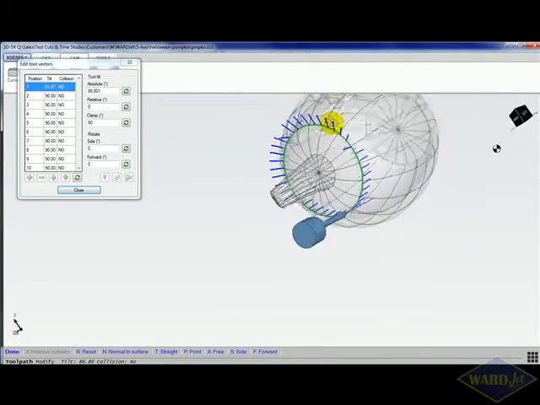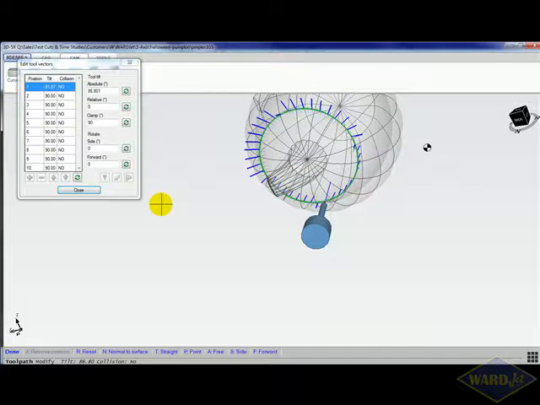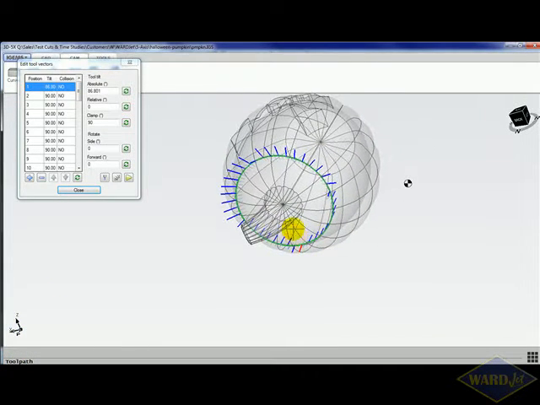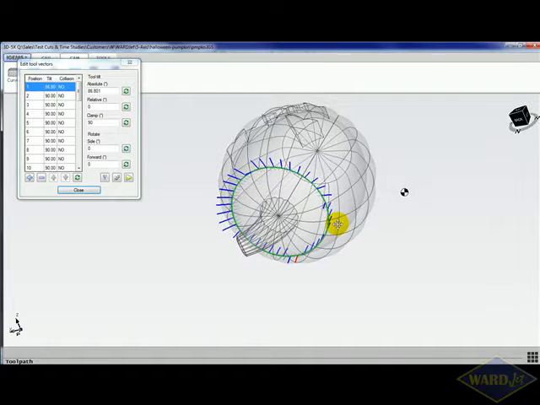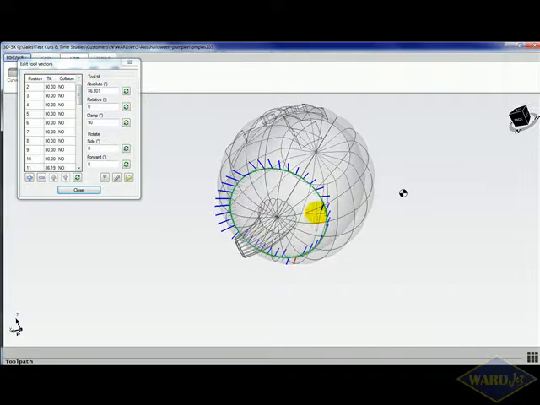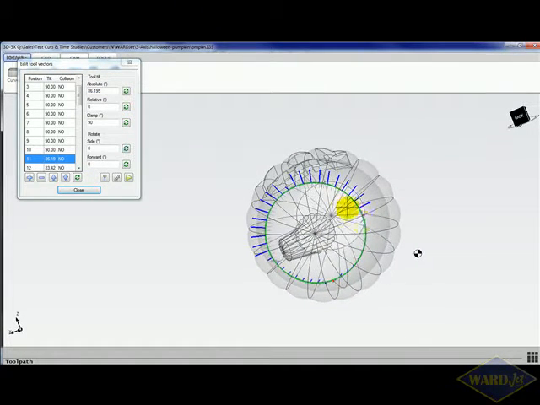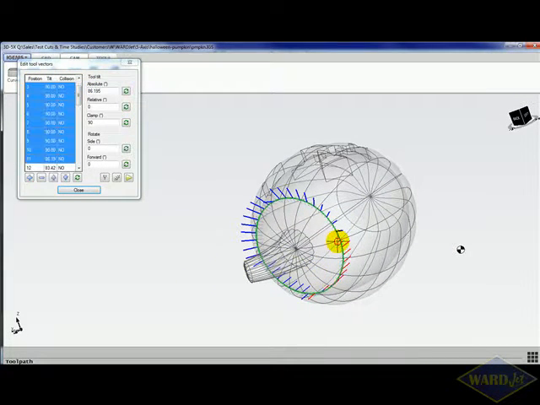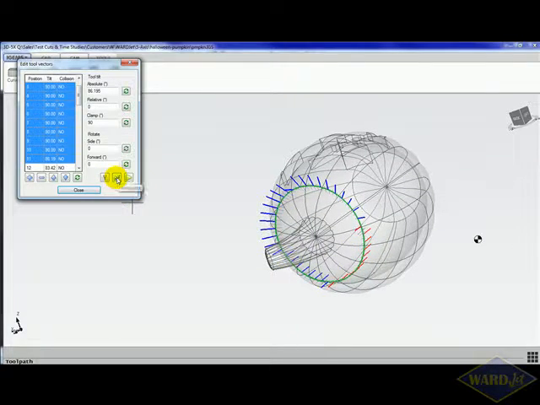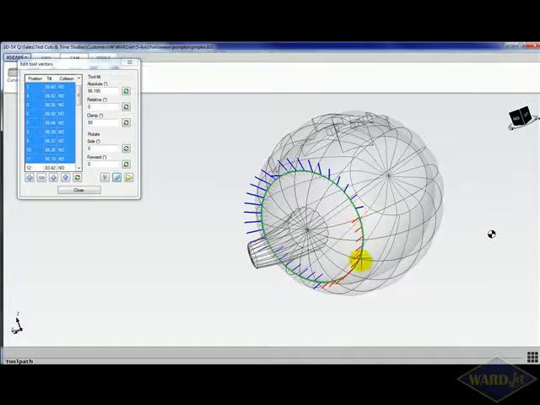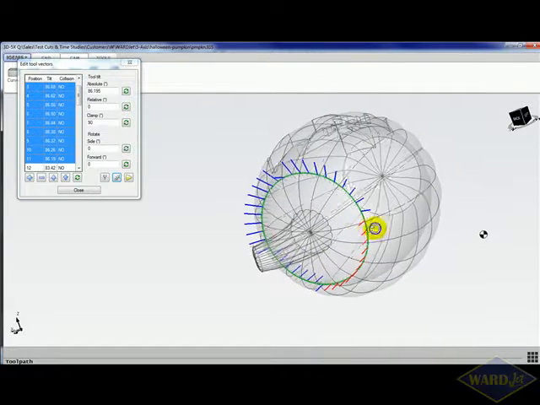Now what we can do, there's an interpolate option, so you can basically click a couple points and then interpolate between those points. So I can hold my control key down and say click on this one here, or sorry, let me click off of there. And go back to number 1 here, and then hold my shift key down, and that picks everything in between there. And then you've got this button here, interpolate, and so then it'll basically figure out the angle from those 2 lines that we had picked there.